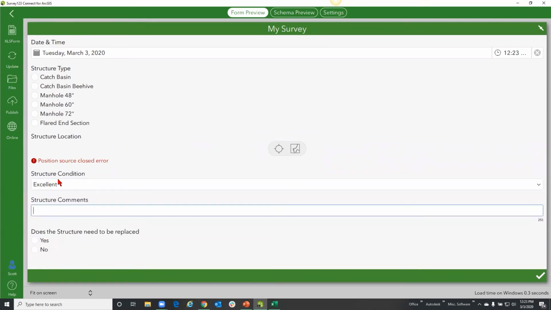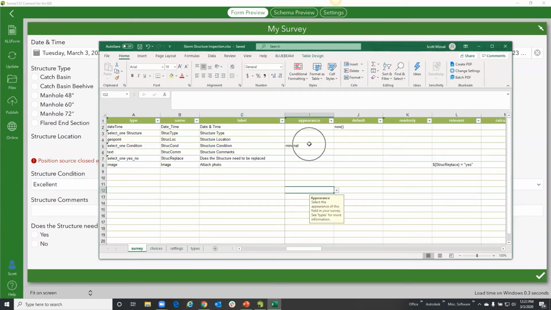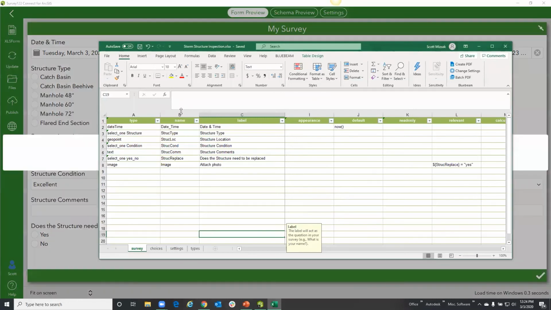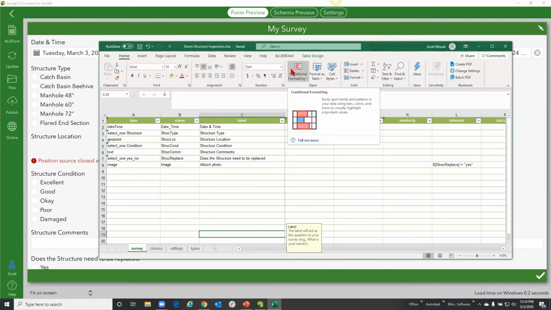Now I don't have to keep scrolling through my survey. And if you're running an iPhone or a phone for this, guess what? The more space you have, the longer it takes to scroll through. So by setting minimum under the Appearance for select one condition, it will turn it into a drop-down list instead of radio buttons. Save, and it's going to update automatically. When I'm done, I'll go ahead and republish.